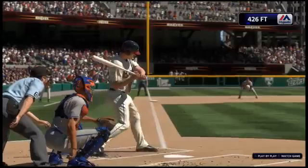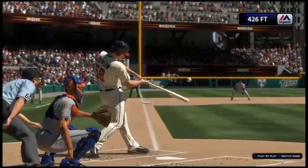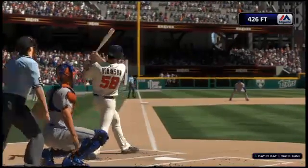Well, he was on cruise control, just needing one more out to get out of the inning. But he came up with a plan. Bases empty. He didn't have to think about shooting one to the opposite field or shortening the swing to move the runners. He just wound up and let her rip. A solo shot is the result.